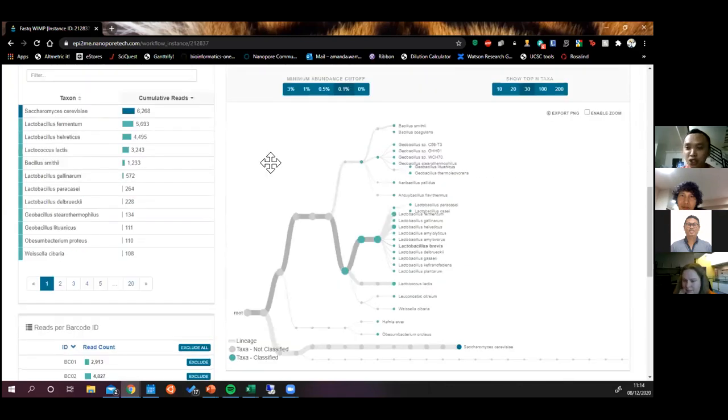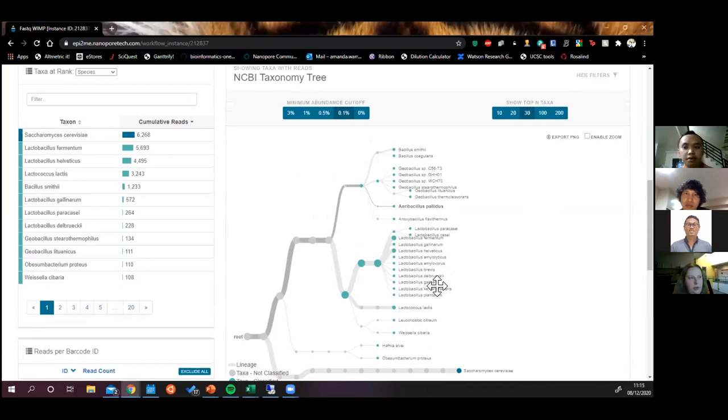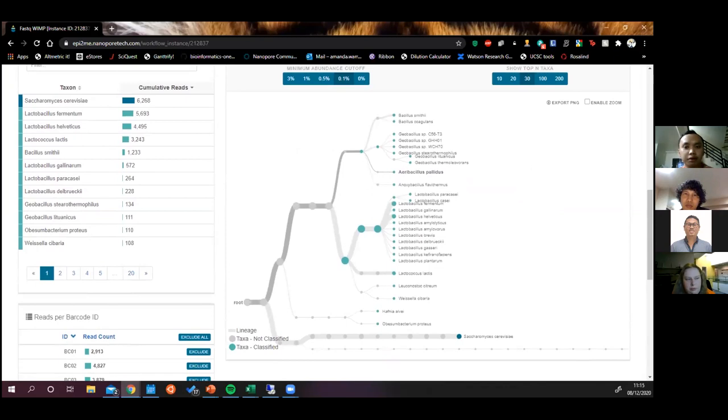Lastly, for field implementation, the power requirements for this software, is this very energy or power consuming? Like if we're going to implement this in the field? It'd be a little bit more than just sequencing on its own, but all it's really doing is uploading. The actual work is going on the internet, so it's not actually happening on your computer. So it shouldn't be too bad. They are also bringing this onto the Mk 1C, which is the sequencer with the screen built in. So if you had the funding to get a Mk 1C, that one is super field friendly. And you can do the analysis at the same time as the sequencing. It has a little GPU in it, so it can do quite a lot.